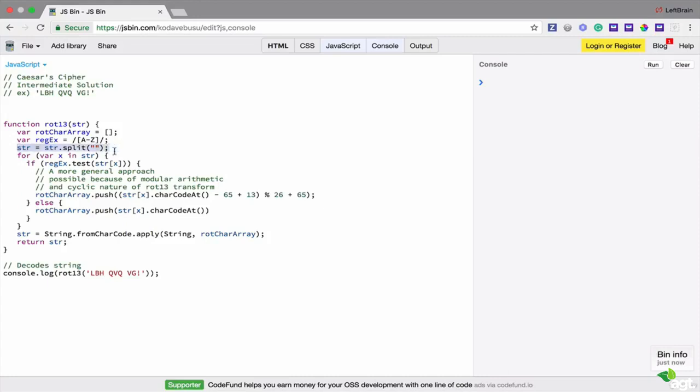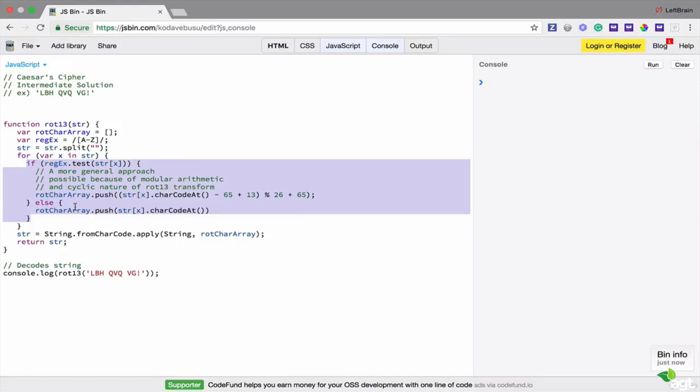But here in this line we split string into a character array and then use a for loop to loop through each character in the array. Using an if statement within our for loop, we test to see if the character is an uppercase letter from A to Z. If it returns true, we use the character at function and ROT13 transformation to return the correct value.